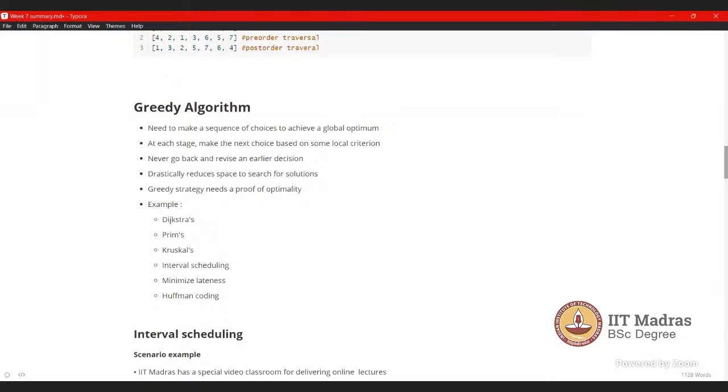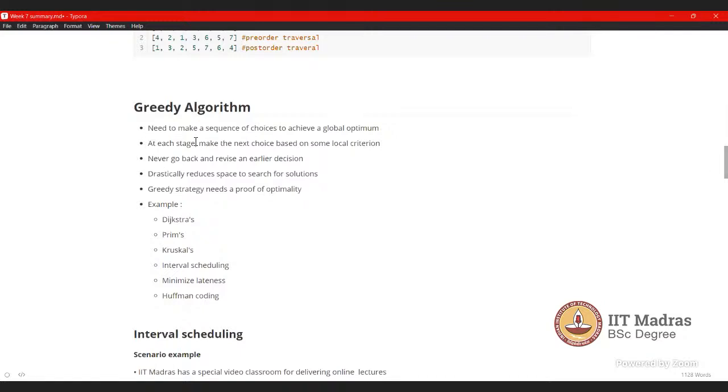At each step we choose the optimum value for the next step. For example, in Prim's algorithm or Kruskal's algorithm, in Kruskal's algorithm we choose the minimum weight each time. Same for the shortest path algorithm, Dijkstra's algorithm. In this case, we always choose the node which has the shortest distance from the source node.